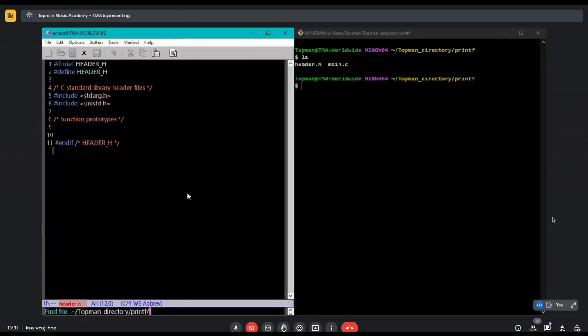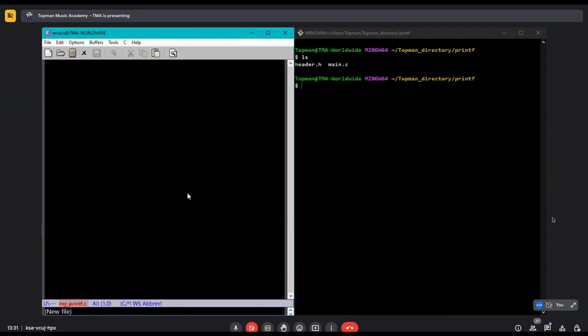So let's go. Let me create printf now. Let me call it my printf.c. All right, here we go. Like I said, I don't want to have too many other files here. So I'm going to move into this .c file and get this thing that I have here, copy it and go and paste it here in this file.